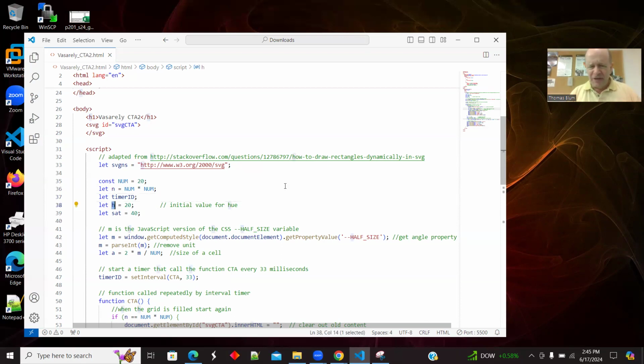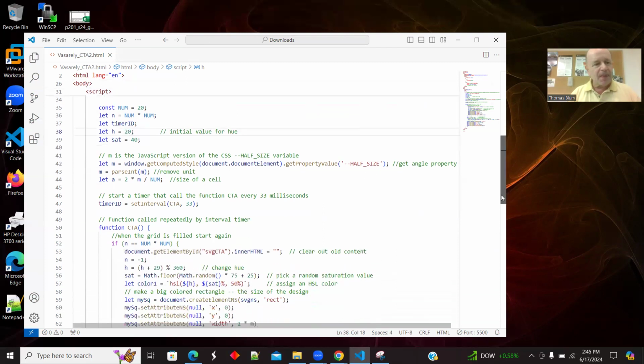The H here is for the hue. I'm working in a Hue-Saturation-Lightness, an HSL color model. So H is for the hue, and sat here is for the saturation.